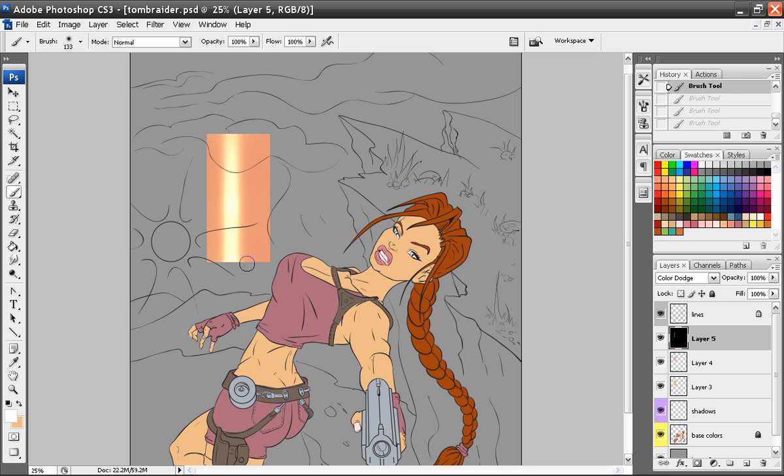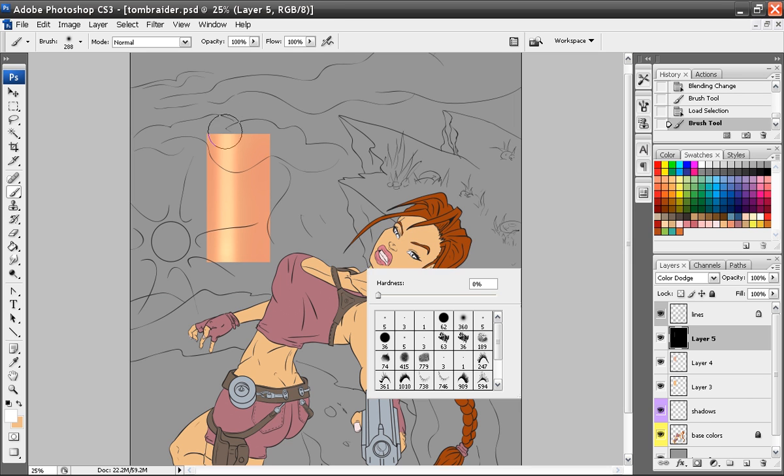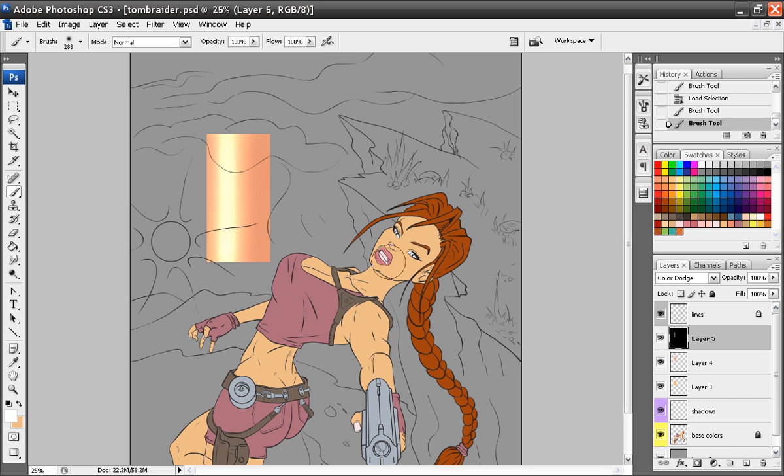But it's also a good way, if you turn the opacity down, to do highlights, and you can get really neat effects that way. But anyway, I'm just going to lightly highlight this, let's say, like so. I could take away the pen pressure altogether if I want it perfect. But just something like that, okay, now we got the highlight going on. Make a slightly bigger one maybe, and run it a little bit more. Let's say it is kind of like metal. Also, don't erase on this layer. Use black again if you wanted to get rid of some of that and kind of dull it down. Don't erase on the dodge layer. Okay, so there we go.